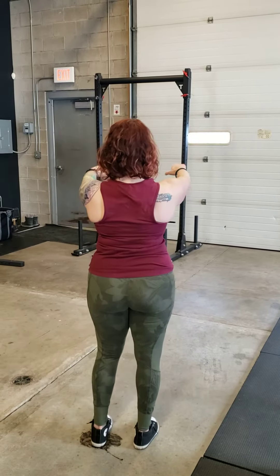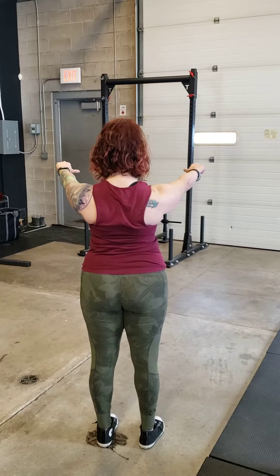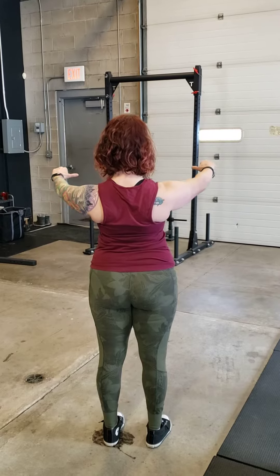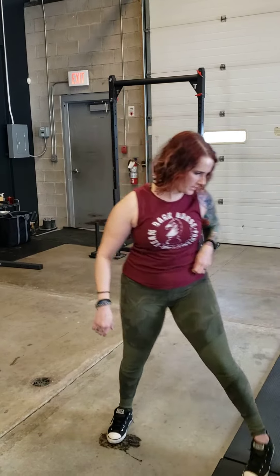When you've set up for the bench press, you're going to squeeze your shoulder blades together and down. As you come down, you're going to keep your chest high and keep your upper back activated, and the same thing as you extend. We don't want to see your shoulder rounding forward as you come up. You want to keep your chest high and think about drawing it to the ceiling even as you're pressing down, which I'll show on the bench.